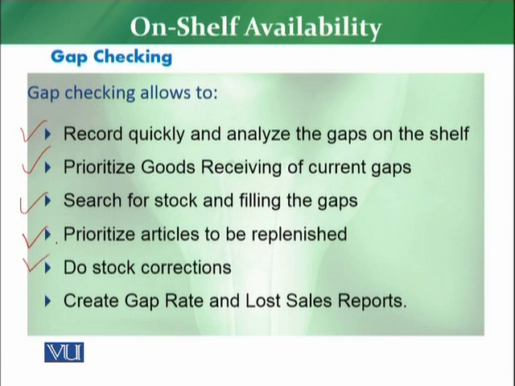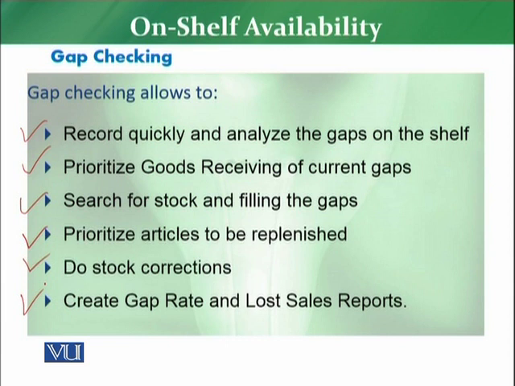The second last thing, the gap check allows you to do stock corrections. For example, if there is a damaged stock available, or if there is a theft of that particular stock, all stock corrections can be easily identified from the gap check, which means all stock shortages can be easily identified. That will really help you in correcting the actual stock, because the system will tell you that there are 10 articles, but physically you see there are 2 articles which are not available. Maybe someone has stolen these articles, so you can correct that stock and easily correct your inventory, and that is only possible through gap check.